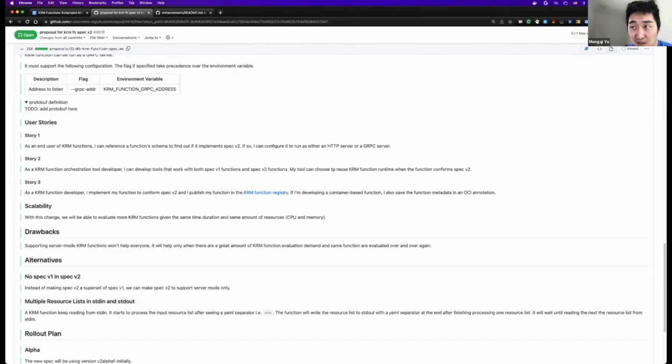So the current use case we have in mind is that we imagine the orchestration tools and also the KRM function servers are run in the same Kubernetes cluster, so it happens in the same cluster.